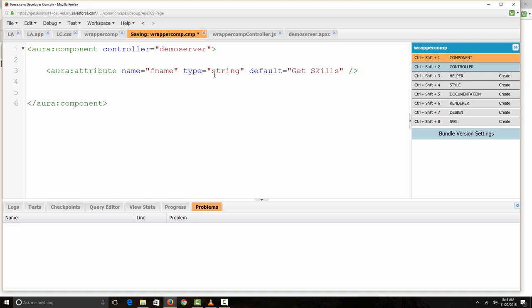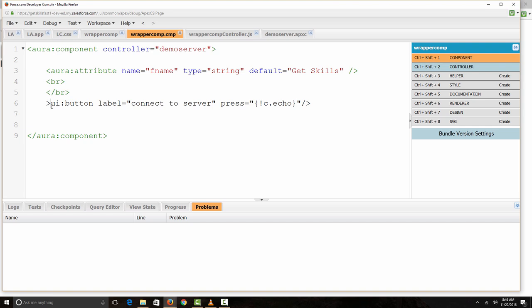Close my tag here. Now I want to call a controller on click of a button. So I will define a button as well. How do we do that? ui:button. Then the button should have a label. Label equals, let's say, connect to server. And here we have press. On press, we are calling a method. Let's say we name the method echo, and close our tag here.